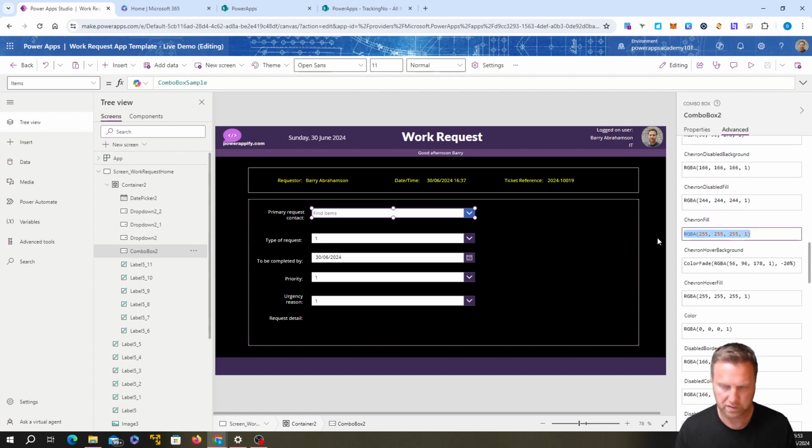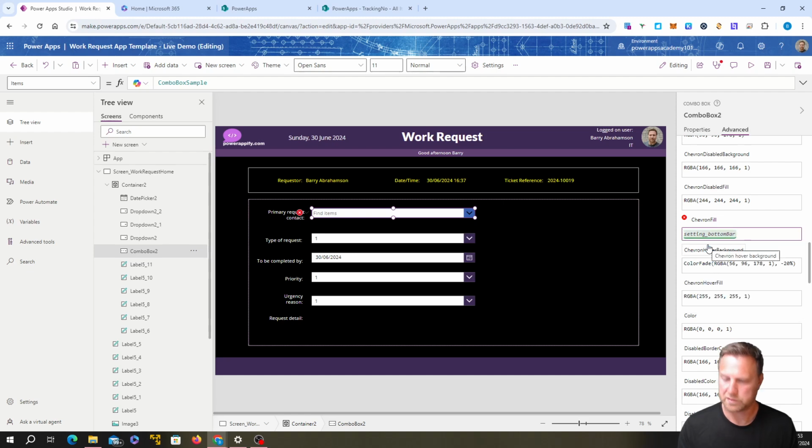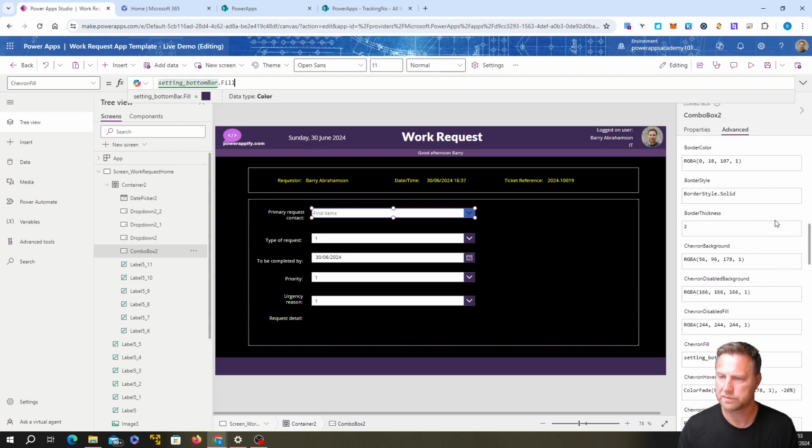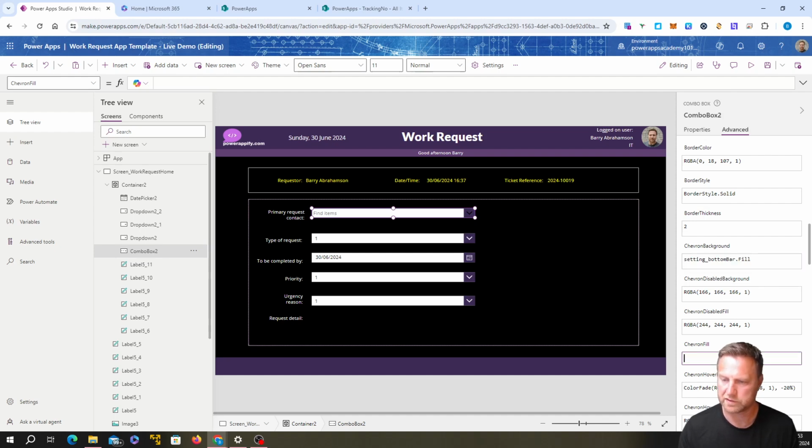Let's just try that one. Settings, bottom bar dot fill. No, I've done the wrong one. It's the background. Chevron background, sorry. Let's just place that in there. Chevron background, then I'll just make this white again.